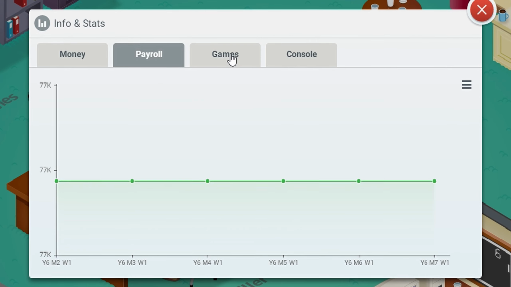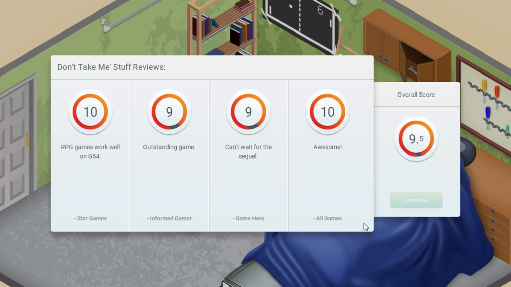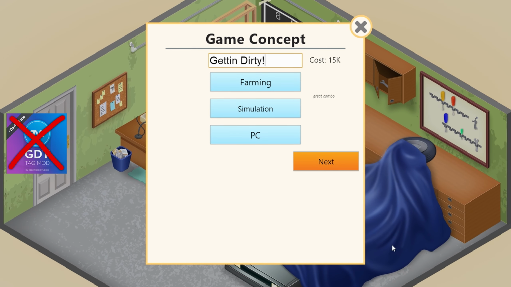Bills. We can never escape you, even in a virtual world. Eventually, you can do well enough to move to a new office. You'll have a breakout game that pushes you to over $1 million, and this is when you get the option to move. Don't be disheartened, it'll happen eventually, provided you're not perpetually pushing out rubbish.